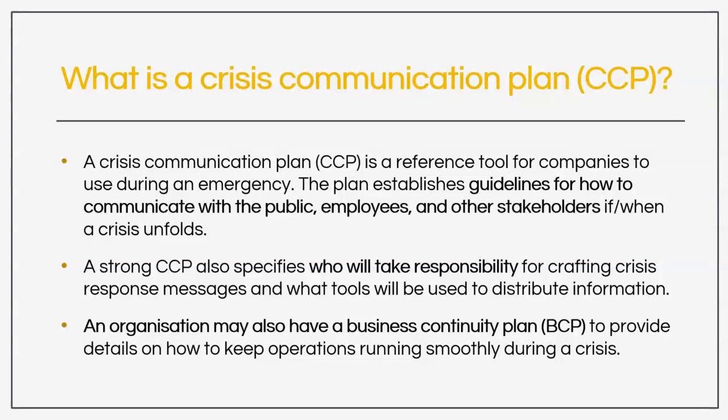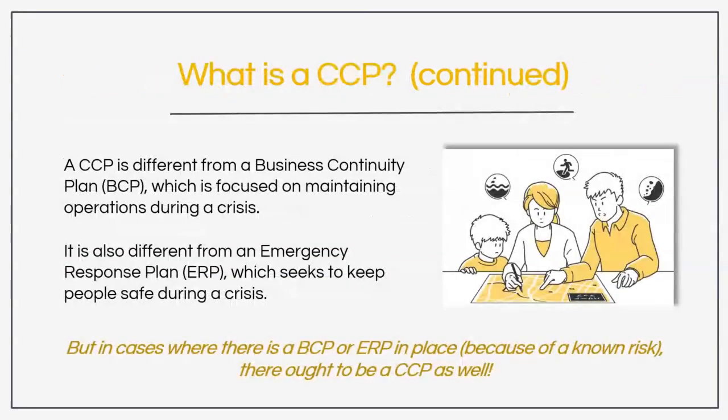Organizations do often have business continuity plans as well, and this helps provide information about how to keep operations running smoothly during a crisis, and it helps them plan for those internal operations. So that is different from a crisis communication plan, because it's not just about communicating internally and externally, but it's also about how do we keep everything working, how do we keep operations going while this is playing out as well. So a little bit more on what is a CCP.